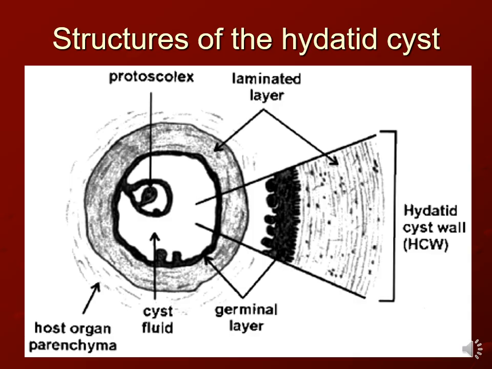Okay, the hydatid cyst. Starting from the right-hand side, the hydatid cyst wall is made up of a laminated layer, which is about 1 to 3 millimeters thick, depending on the size of the cyst. The larger, the thicker. And then there is the germinal layer, which is the dark layer inside. This germinal layer is a syncytium of cells from which protoscolices will pop up inside the hydatid cyst in the fluid-filled cavity, and this may enlarge to become daughter cysts as well, that we'll see more pictures of.